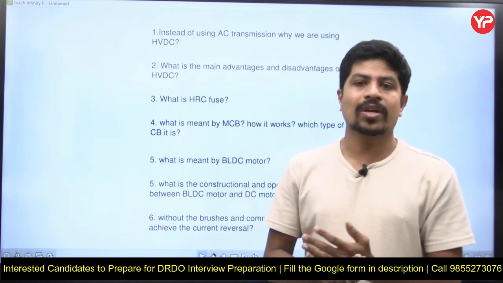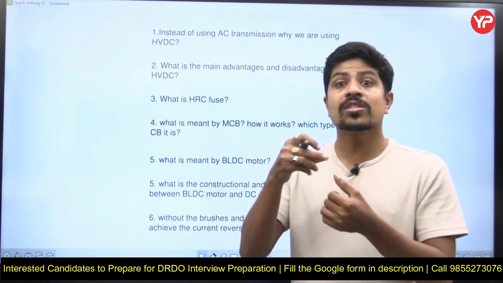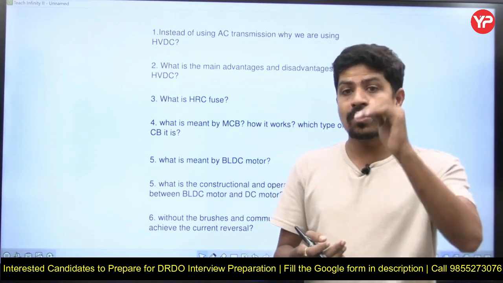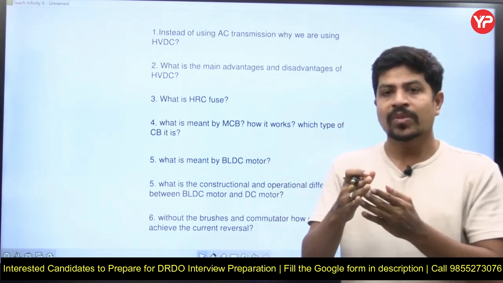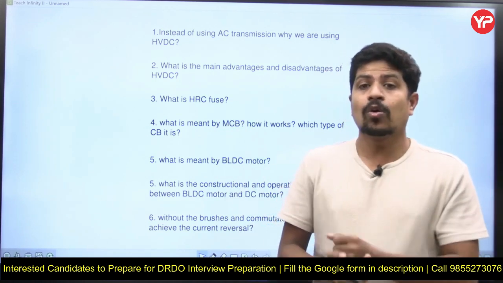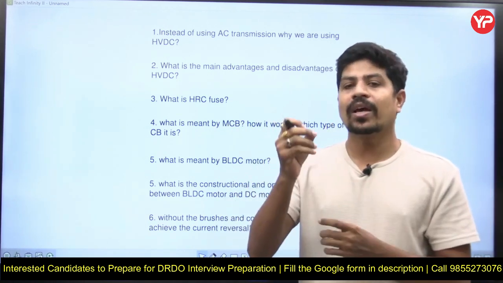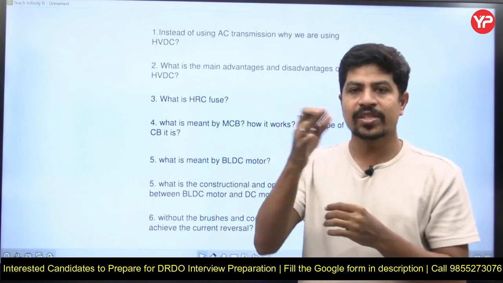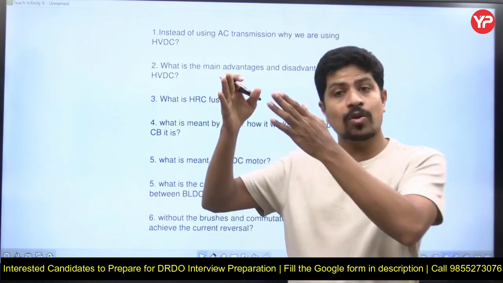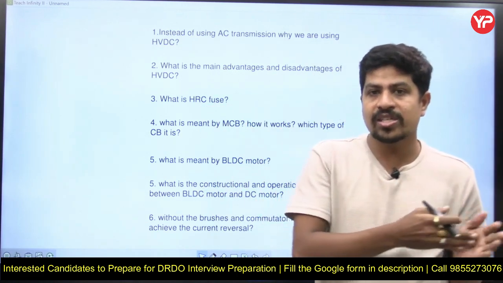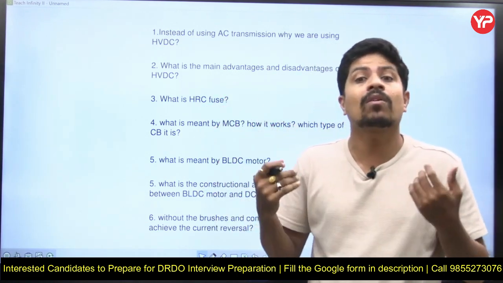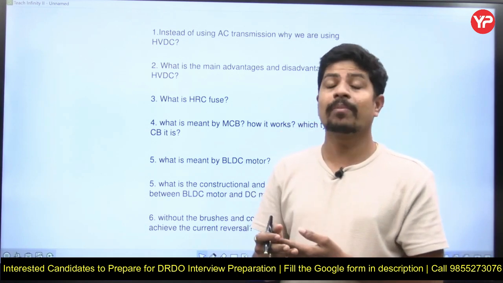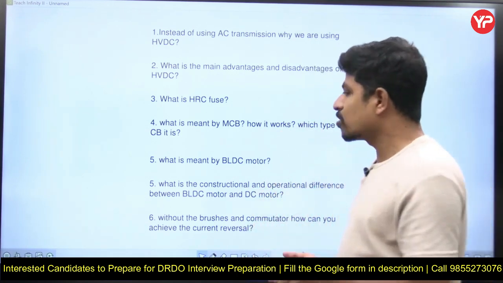Going for DC also gives added advantages: there is no skin effect power loss since skin effect only exists when frequency is present, but in HVDC frequency is zero so skin effect power loss is zero. Corona power loss also reduces and there is no radio interference with communication lines. However, don't depend only on power loss as the reason, because when converting from AC to DC and back, you need converting stations at both sending and receiving ends, which also add converting station power losses. So the main reason for going from HVAC to HVDC is power system stability.